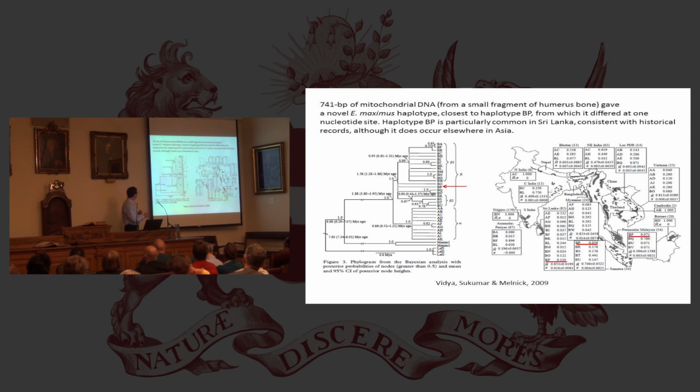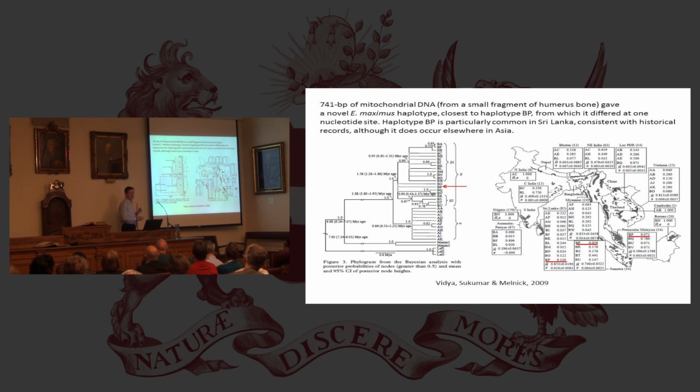This actually is a phylogeny of all Asian elephants, done by Vidya et al. 2009. It's a mitochondrial tree in which all of these different combinations of letters are different haplotypes. They identify different clades, and here you can see which array of different haplotypes. It's not very strongly geographically partitioned, unfortunately. You can't, in most cases, with a given haplotype, say, oh, it must have come from a certain place.